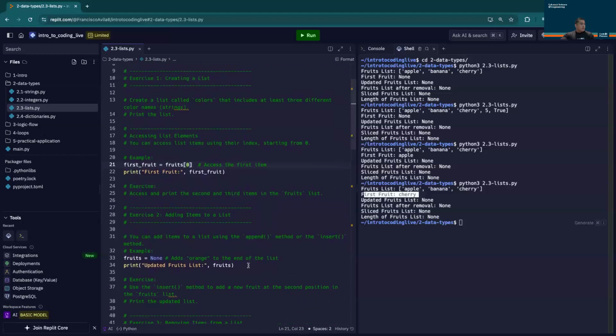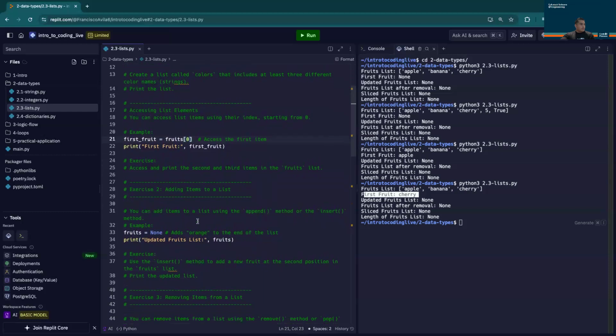All right. Now, if we were to take a look at our next method here, we have the ability to add something into our list. Now, here we're highlighting the difference between strings and lists in the fact that lists are mutable, right? If I were to try to add a new series of characters into a string, I would have to create a new copy of that string and use variable reassignment to save that string. Well, in this case, in a list, I don't have to do that at all. I could just call the already established variable and utilize the append method.